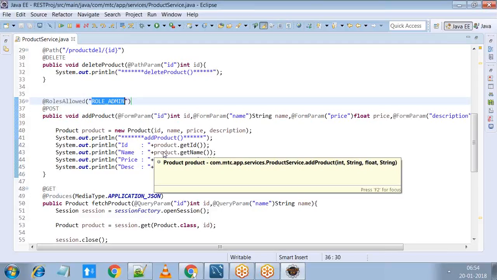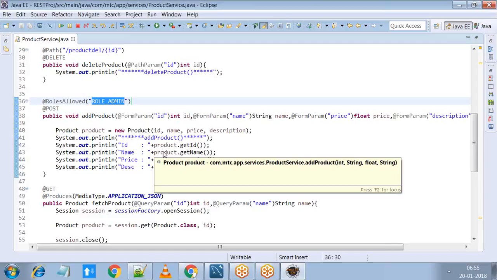So that means whenever a client places a request for this resource method, along with that request, the client is supposed to provide the user credentials, username and password.